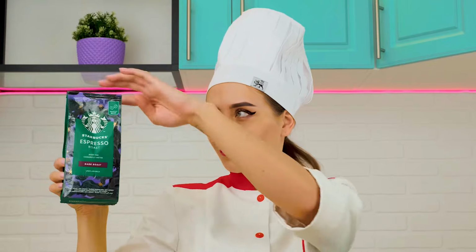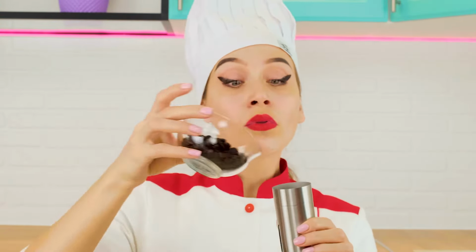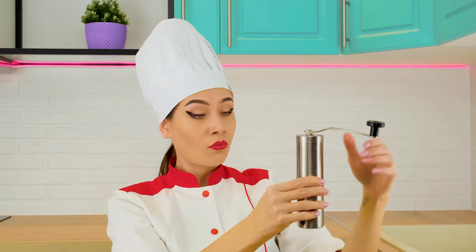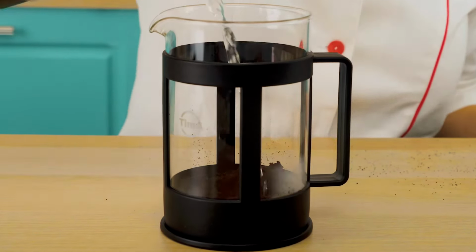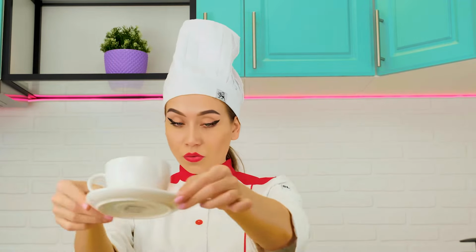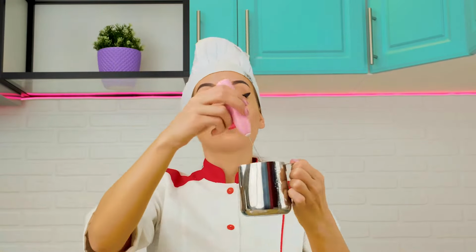With the help of a scale, I will measure the right amount of grains. Perfect. Okay. Now, I will manually grind them to the desired state. Look and learn. And only now, I will pour boiling water on the coffee. The coffee is actually made that way? Perfect. Now I will pour coffee into the cup. And I'll blend the milk on my own as well.